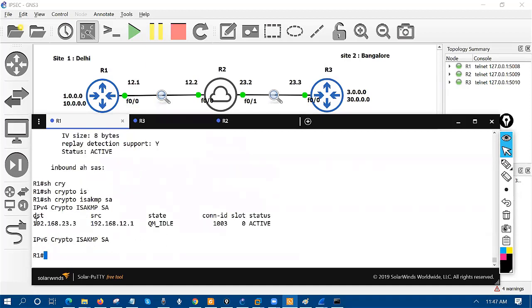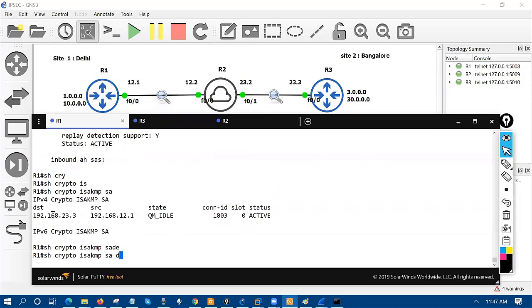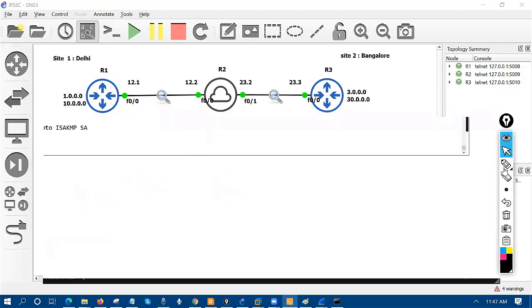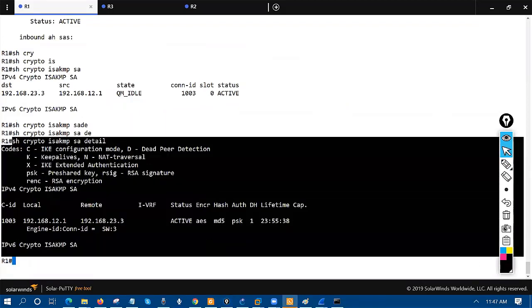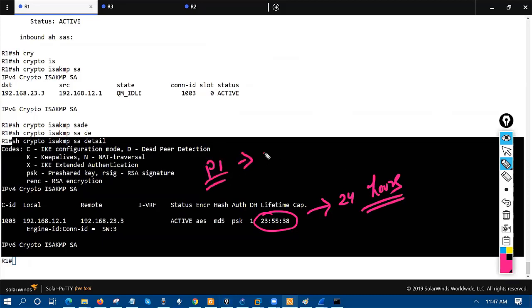So if you see, this is my phase 1 tunnel, and this phase 1 tunnel is valid for how many hours? By default, it's 24 hours. And what is the use of phase 1? To just exchange the key and authenticate the parties, to authenticate my peer. And this phase 1 is valid for 24 hours.